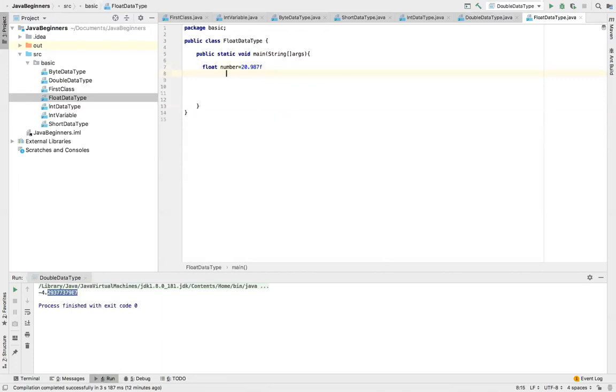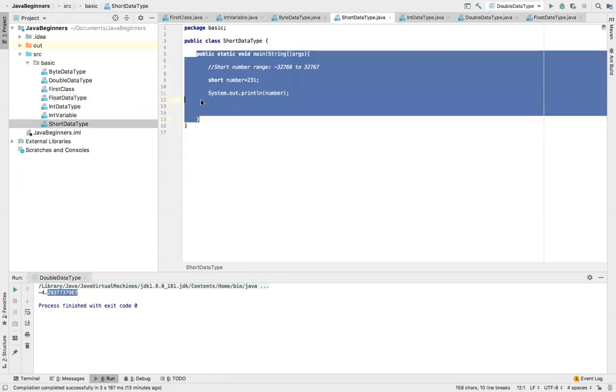System. Just one moment, just copy this because you're saving some time.